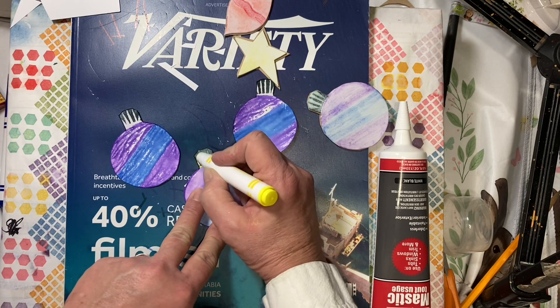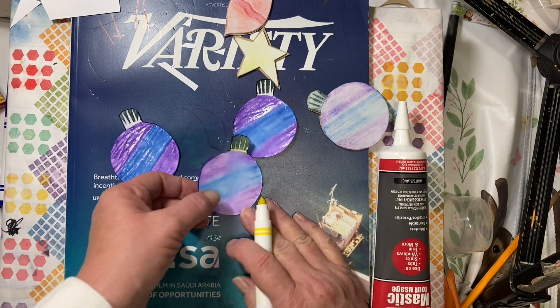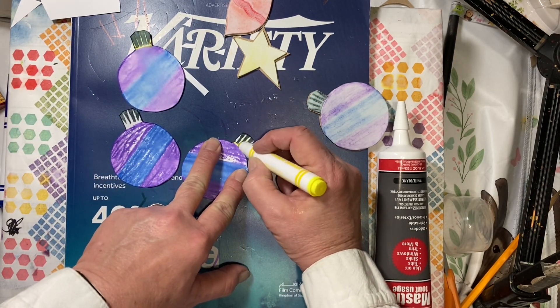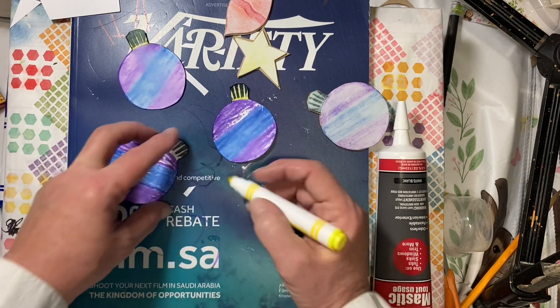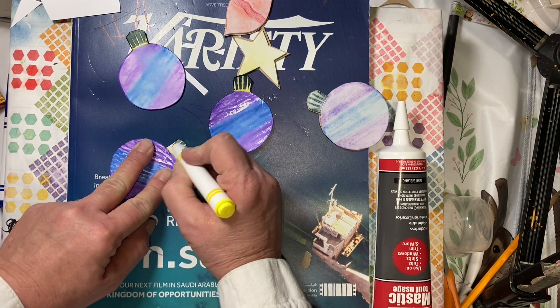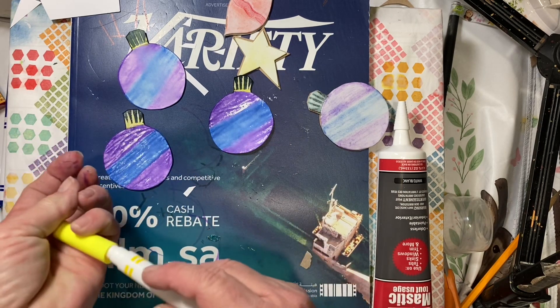So there we go. I'm going to use the yellow on these ones — just kind of go in there, since a lot of times those are silver or gold, I like to do that. And then I'm going to show you how to make something that you can glitter them up with. We bought the mica powder — which was the eyeshadow — quite a long time ago, and then we never used it. So today we are going to use it.